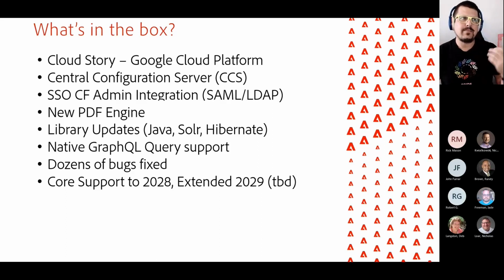We literally can't put a support date for a product that doesn't exist yet, and ColdFusion 2023 doesn't exist yet, technically, and neither does 2025, 2027, but they are being planned. Trust me, I'm in those meetings. They're late and early, like 2:30 in the morning. I'm there, believe me.